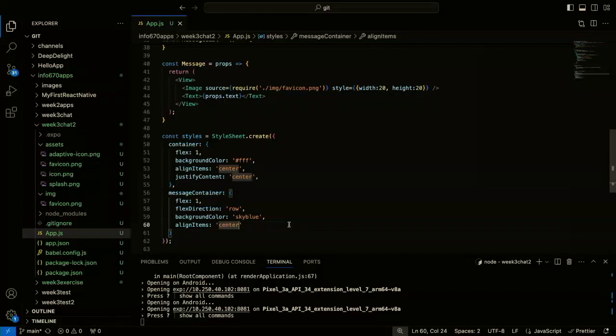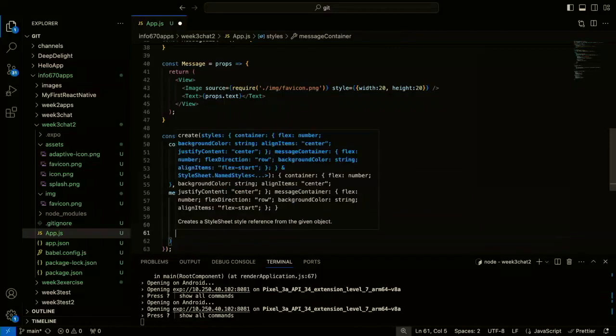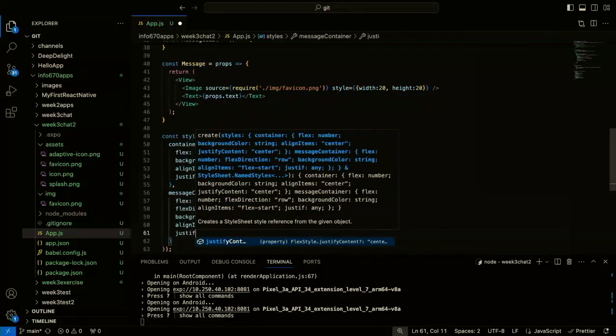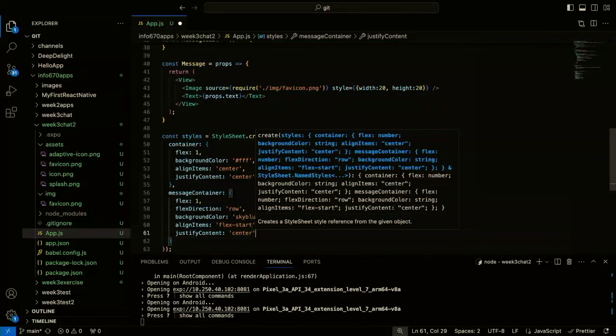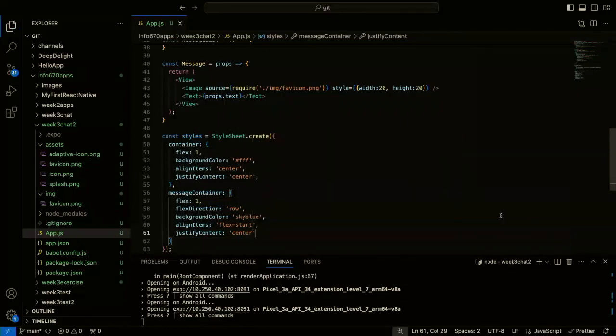Yeah, I think we don't use this center. I think the align items should be start, start from the left to right, and then justify content probably doesn't matter. Okay, let's give it center.